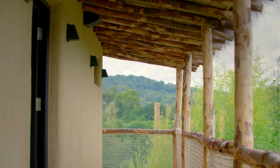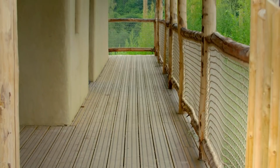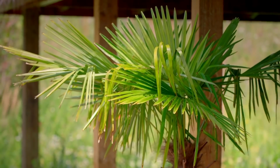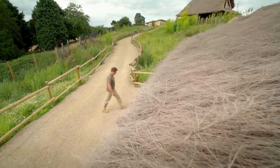It's true. I mean, the form is not that different from a sort of English traditional build. It's just the details, the heather roof and these, you know, wonderful pieces of coppice above, having a bit of a veranda, and of course some tropical plants. If it wasn't for the overcast English weather, we could be convinced we're in Tanzania.